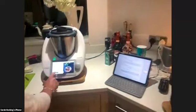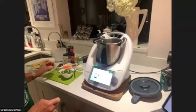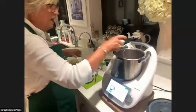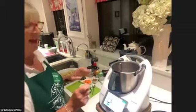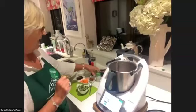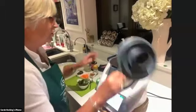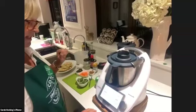So I'm going to start cooking. I've got two very hungry people waiting for this. So 1 to 2 fresh long red chilies. I put 3 in because I often find that 2 is not enough. 20 grams of peanut oil, which is groundnut oil. I had to Google that. I'm a bit thick, really. I was in the supermarket and you'd never see peanut oil, so I quickly googled it, and it's groundnut oil. Okay, and then it's just going to chop the chilies in the oil for 3 seconds at speed 6.